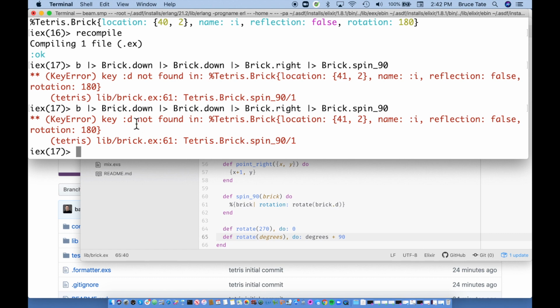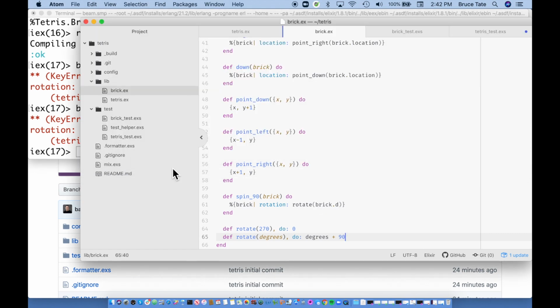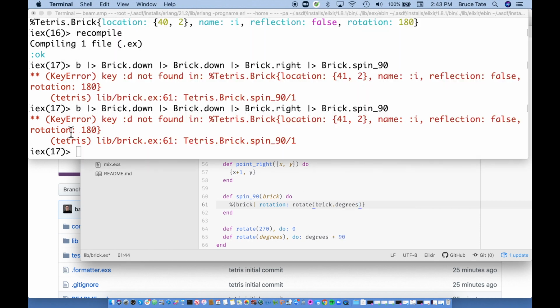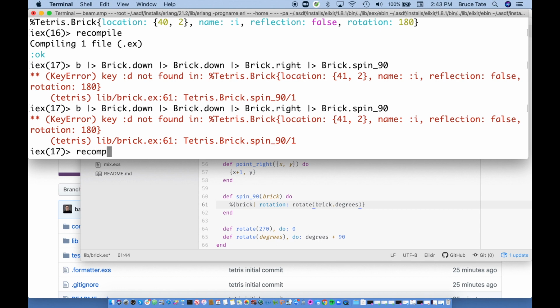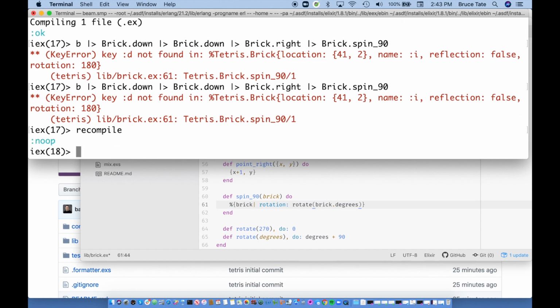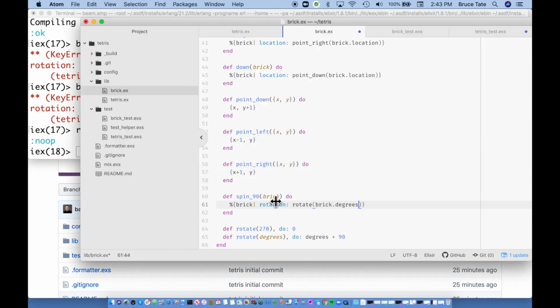Okay, let's see. Key D not found. Okay, so that means my spin 90 is broken. Let's see what's wrong here. So my spin brick.d, which is, yeah, so degrees. Yeah, so I basically didn't use my editor in the right way. So I tried to look for, hope I didn't save this.